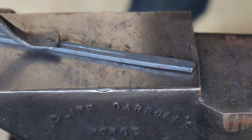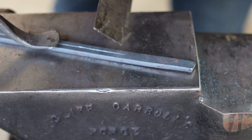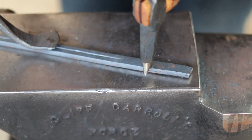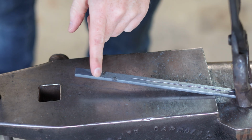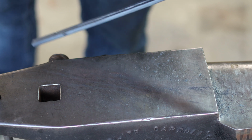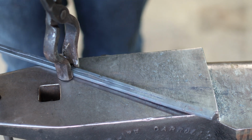Actually, now that I think on it, it is very worth noting here that when you spin your bar around, chisel marks on each side the same way that you did on the other end. Let me chisel them in, and then it's very obvious. Those chisel marks will be on opposite sides of the flat stock, but when you turn it over, it should look the same, i.e. it should kind of have that S shape to it that you have on both sides.